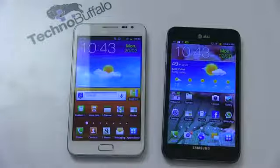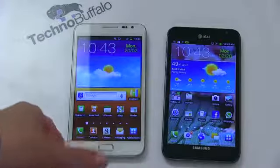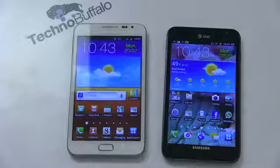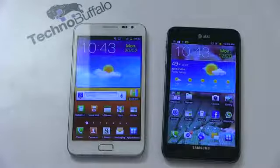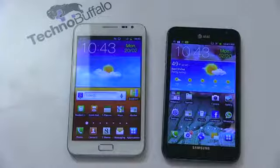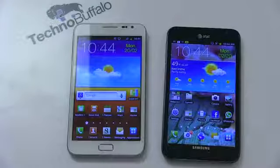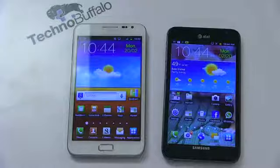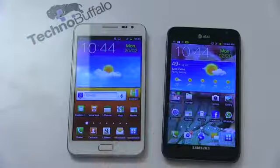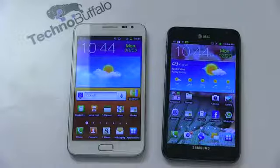I do miss the design of the European Galaxy S2. I love that home button. Battery life on both has been outstanding. I can generally get through a full day, from about 7 in the morning, taking it off the charger, to about 11:30 at midnight with about 40 to 50% of battery left, which is impressive. I use the phones quite a bit. I haven't noticed a drop-off in battery, even with the slightly smaller US version, and LTE has proven not to be that big of a battery sucker.